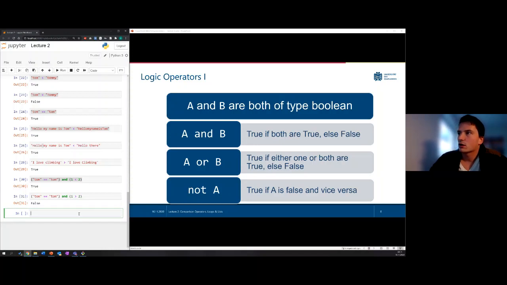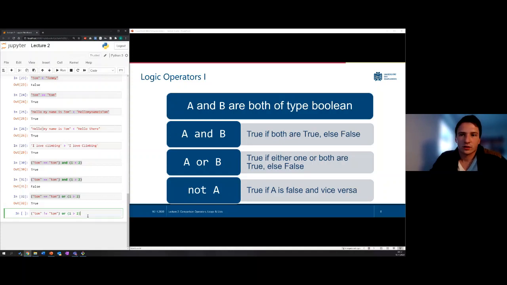And the other operator is the OR. For the OR, it's enough if one of these expressions is true. This means if we have the same example and say OR, we have now Tom equals Tom, which is true, and 1 is greater than 2, which is false. But with the OR statement, it's enough if one of these is true. So this example does only fit into a false if both are false.